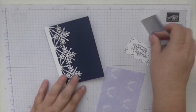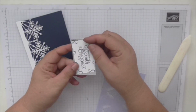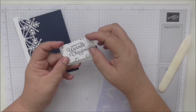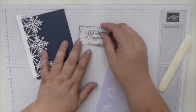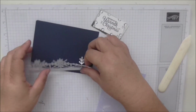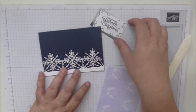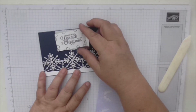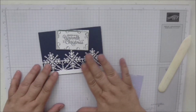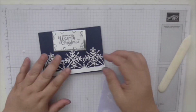Then I got a piece of leftover mirror card and another piece of Extra Thick Whisper White, and I used Night of Navy ink and stamped on it "wrapped up in the warmth of Christmas", and I used one of the little swirly stamps just to add a little bit of something around the edge. This card is going to be a landscape card. I've got another one I'm going to make using very similar stuff because, like I said, I changed my mind, and that ended up with me having things to make two cards. All I'm going to do is put it together like that, and that is it.